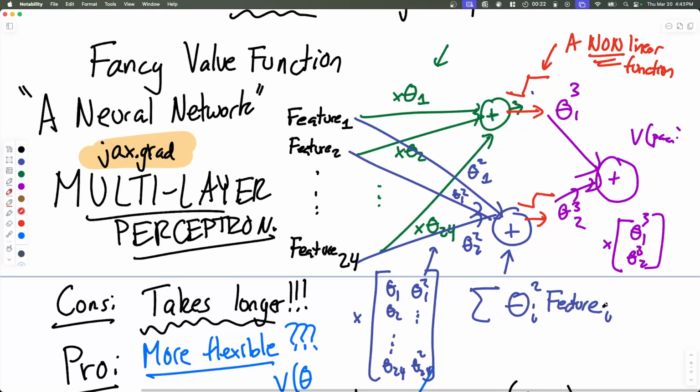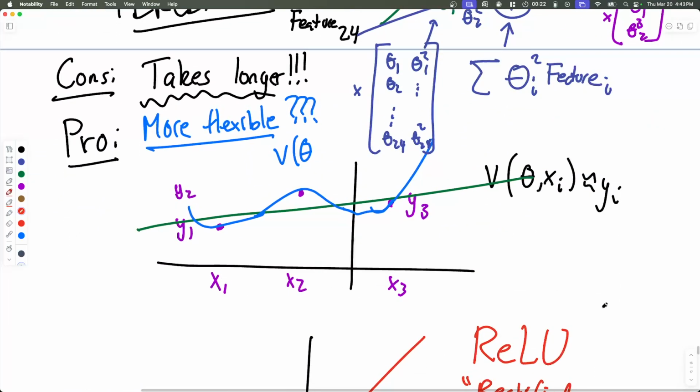And in fact, the number of pieces that it can be linear on is something like the number of parameters over here. So what you can think of is instead of having one green line over here, if you use 12 parameters like this, you're going to have 12 pieces of line that can be arranged. So maybe the blue curve that I drew is curvy, which is kind of a fantasy. It'll actually be something like this. I don't know, but it will go through all the points. And you can play with it and see what it is.